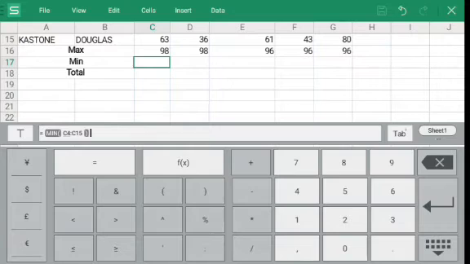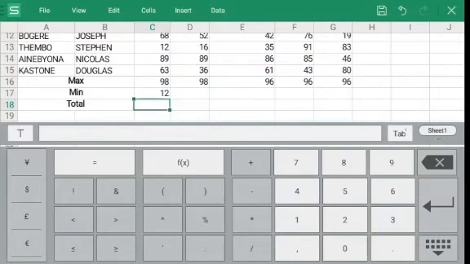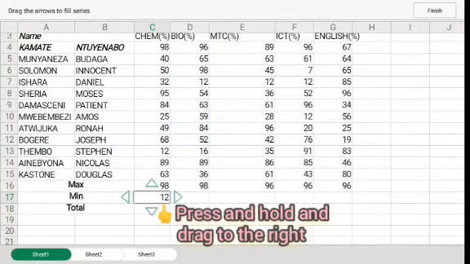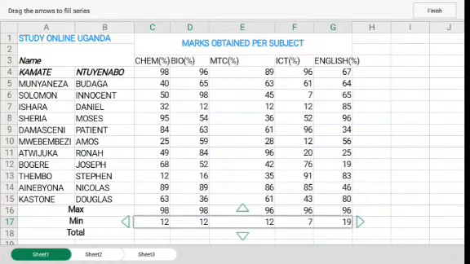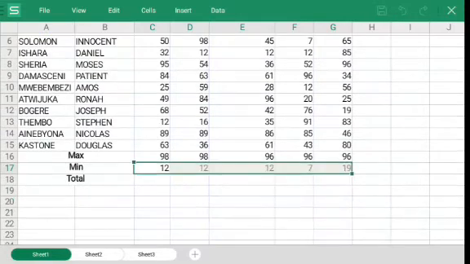Then after you have typed, we press enter, and the minimum now will come. So the minimum here is 12. Then you press and hold on 12, get this arrow to the right, and move it like this. So there the minimum has been found, and then you save your work.